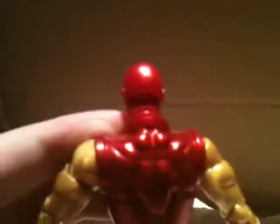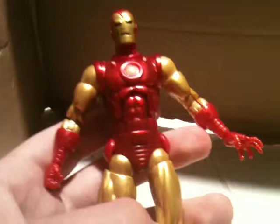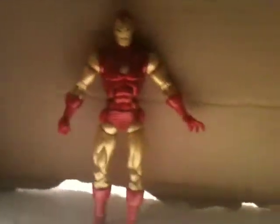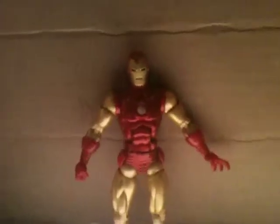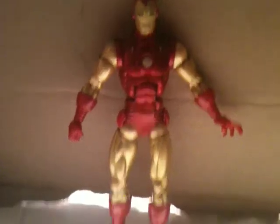This is the back of the figure. To be honest I think in the original movie they actually used the colors from the original Iron Man series — the gold and red — to make him that suit. Although he had more of a hot rod red. Anyways, it doesn't really matter. I think that suit was inspired by this.